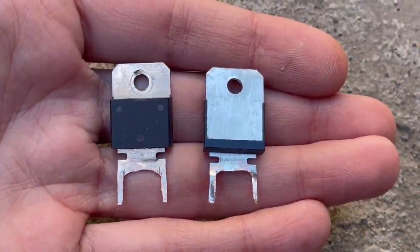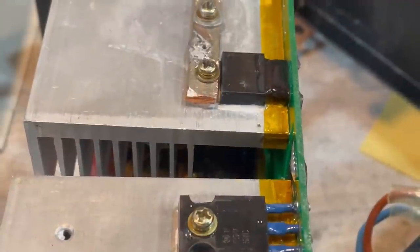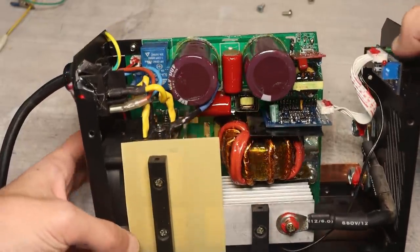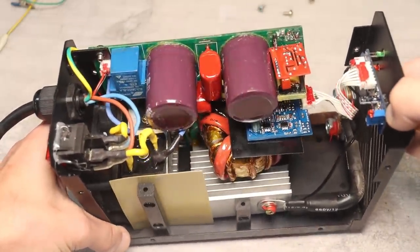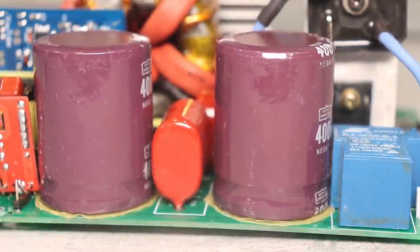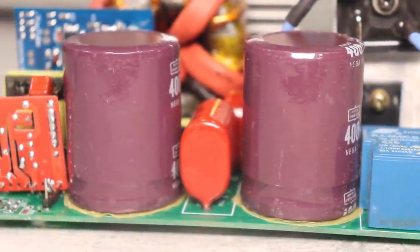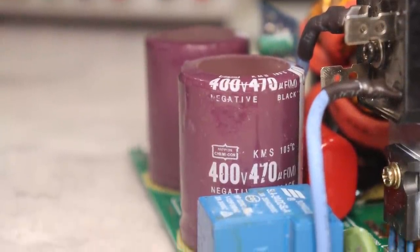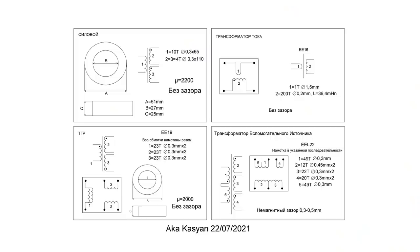As a result, I can say that at current prices, only the diodes and transistors that I inserted are more expensive than a new such device from the store. Not just more expensive, but many times more expensive. This is called unreasonable waste of funds. Of course, it would also be worthwhile to put capacitors at the input at least 680 microfarads each, but for now, let it be so.